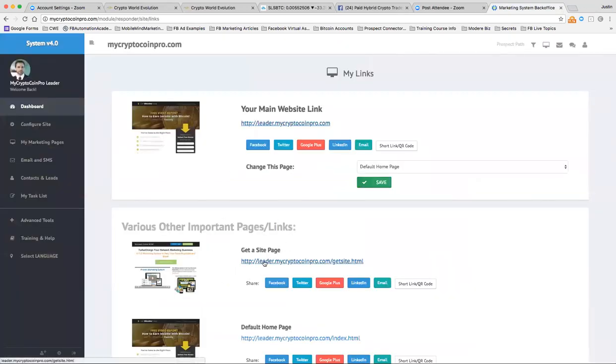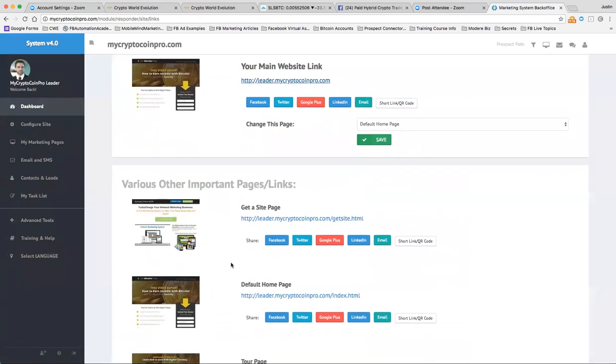Now here is to get a site page. All right, now this here is for if you want to wait to come in under 39, but I wouldn't wait if you want to get the 297 for the one-time payment. With Bitcoin, you can pay with Bitcoin or credit card or whatever you have, but that's for you if you would like to. If not, no big deal. This here link would be, if you get the annual, you don't get the chance to share with 3 people and get it for free. All right, because you're paying it one time and it's done.